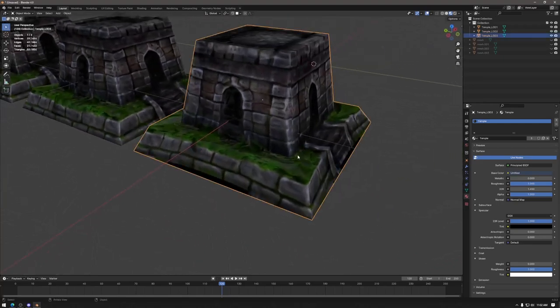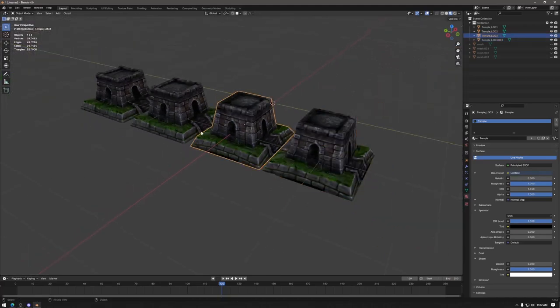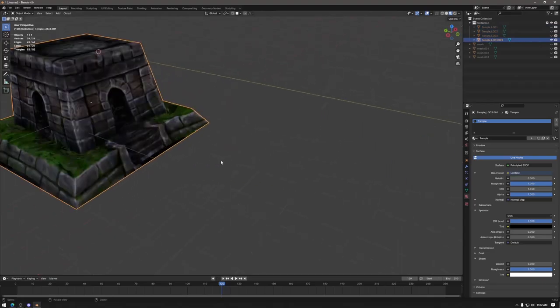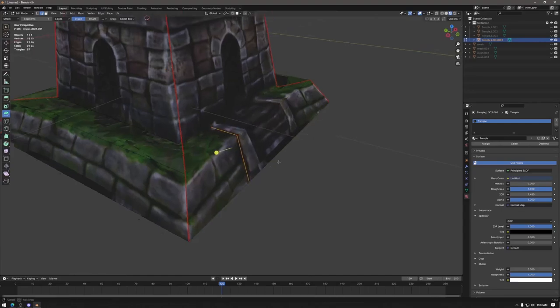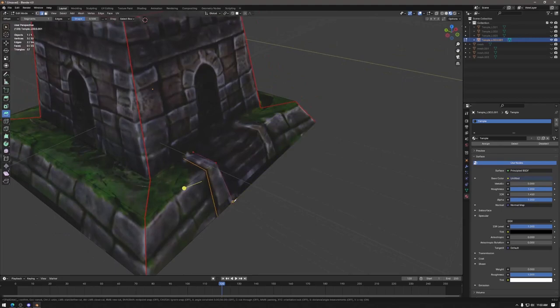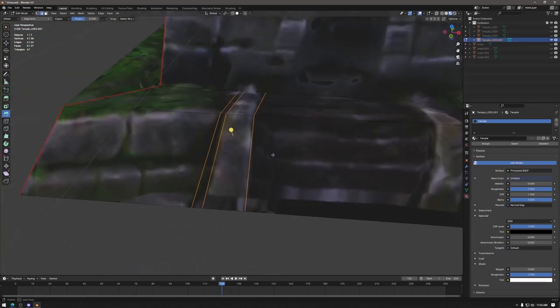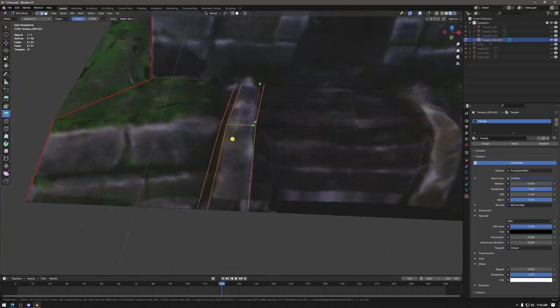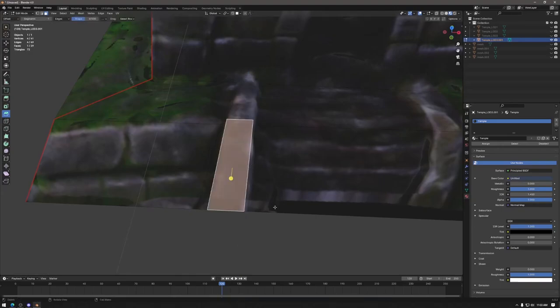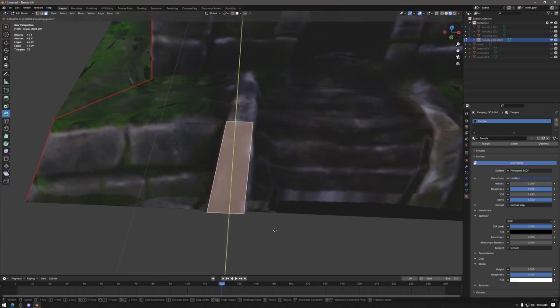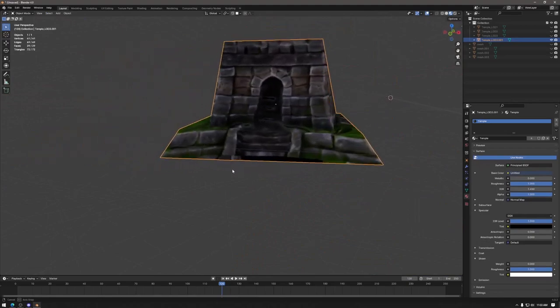So maybe I want to... well, let's do this because I'm kind of interested in this. Say, for example, now that we have our asset, can we add stuff in after the texture is done, to get a little bit more detail in there? I don't want to do it too close because that's going to stretch, but just a little bit. The thing is that also stretches, so this isn't the best approach, to be honest, because of the stretching that happens. That said, you have that sort of detail in there as well.